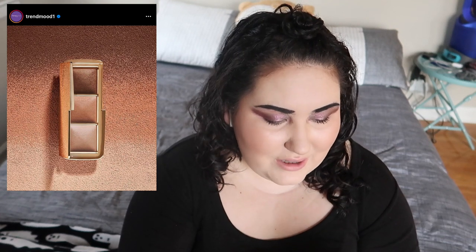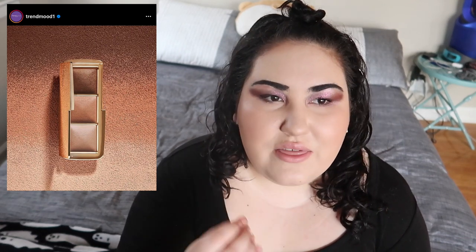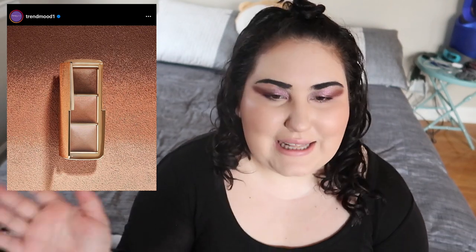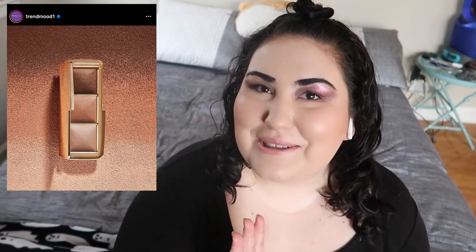Before now, you could have said, hey, they're trying to work on it, they're trying to come out with products, but instead of actually putting in the work to come out with darker complexion products for people with deeper complexions, they just threw together what they had. They slapdash put it together and said, look at us, we're doing so great. And you're not. These aren't gonna really work for, I'm just so frustrated and annoyed and just, I'm done.